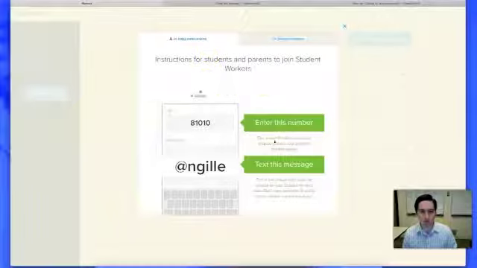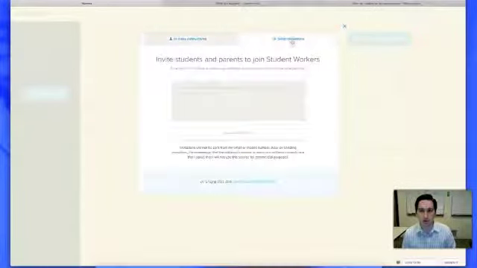This is the instruction that I can show to my students or my student workers that first day of class as we schedule. They can send a text to the number listed right here, and the message that they will send is that class code. As they send this message, it will automatically join them to the class. They'll get a response where they are asked to put their name in, and then it will show up for you as an instructor as just your name. You can also send invitations, using phone numbers if you already have them, or using email addresses, and it will send them a link where they can join the exact same way.